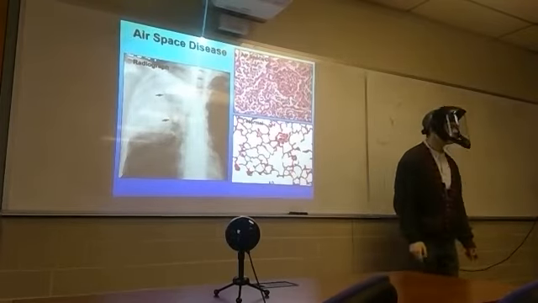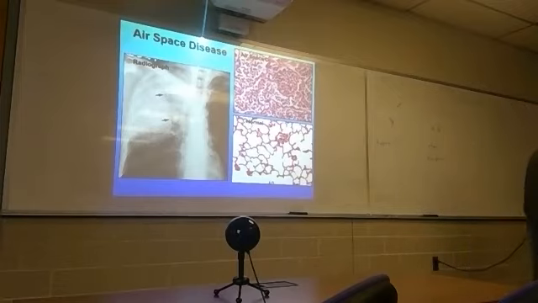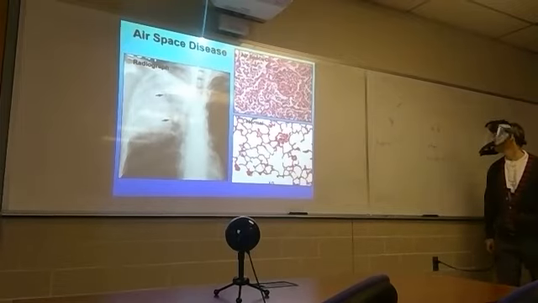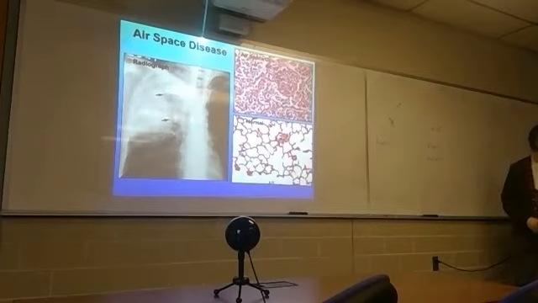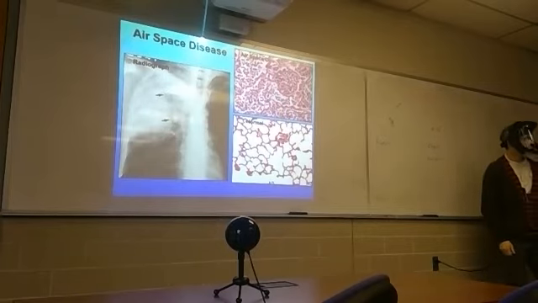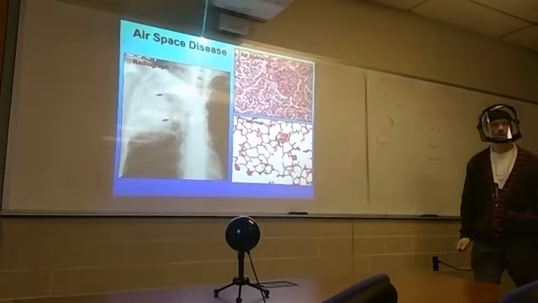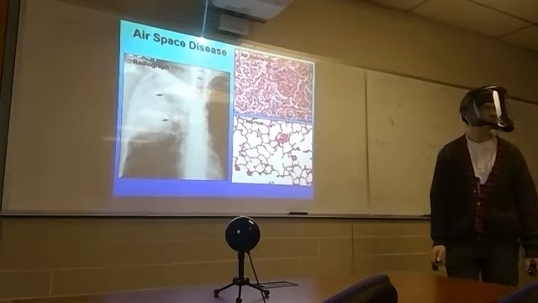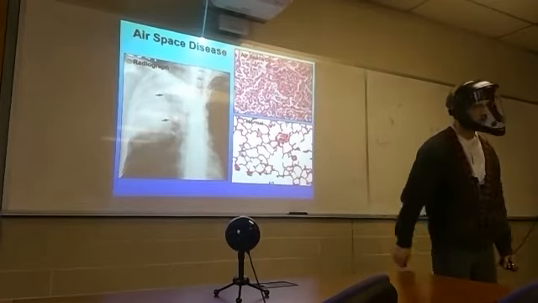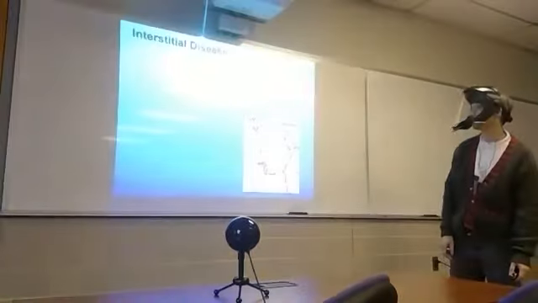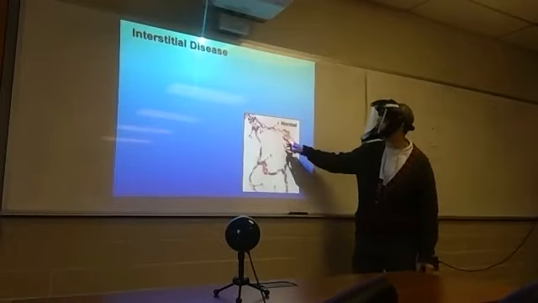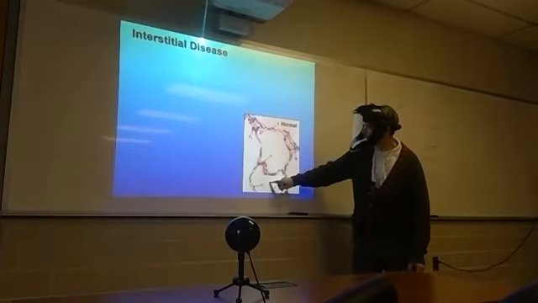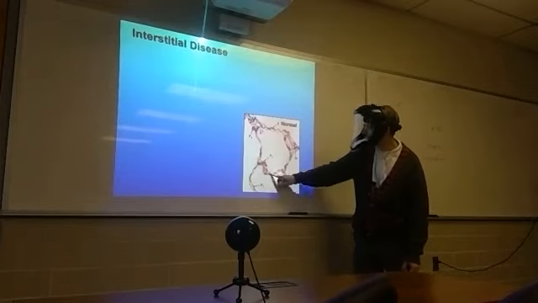What does interstitial disease look like? Well, first of all, interstitial disease is typically caused by atypical bacteria like mycoplasma, viruses, fungi. Okay, those are the agents that cause interstitial pneumonia or walking pneumonia. Let's take a look and see why it's called walking pneumonia. There's another section through the lung. Okay, again, you've got the alveolar space there, and there. And then you've got the walls of the alveoli.